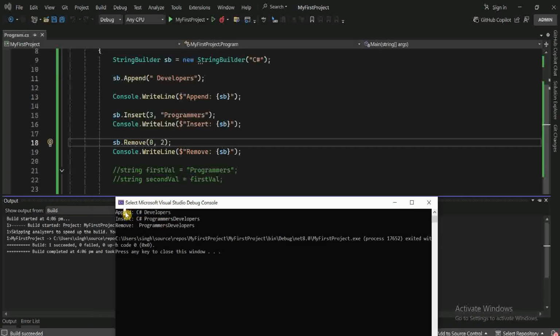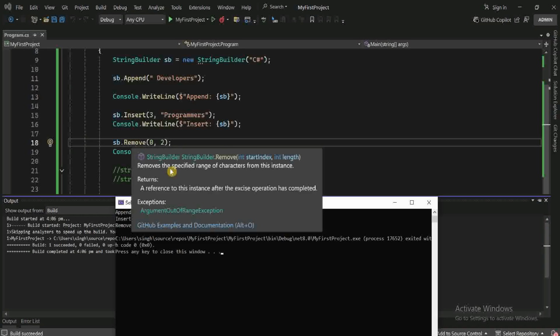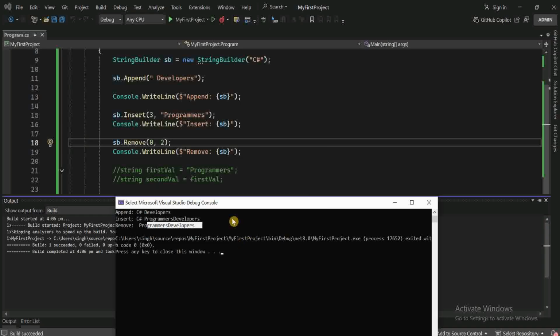Now here is the Append method, Insert method, and Remove method. In Remove, you can see C# is removed from this value. So if we want to remove particular characters from any particular portion of a value, then we can achieve this with the Remove method.